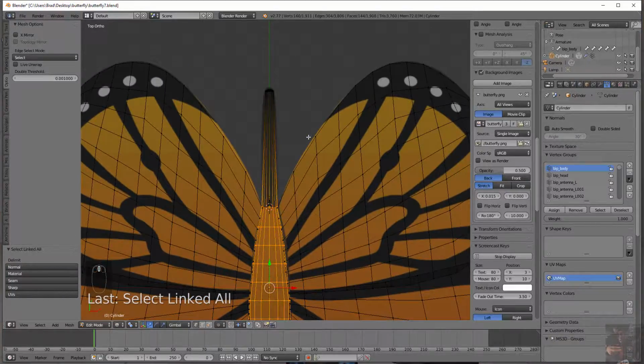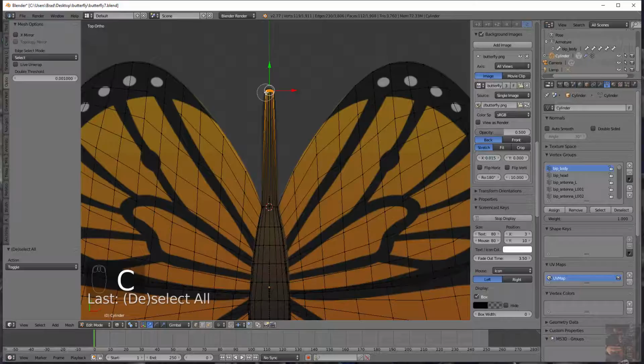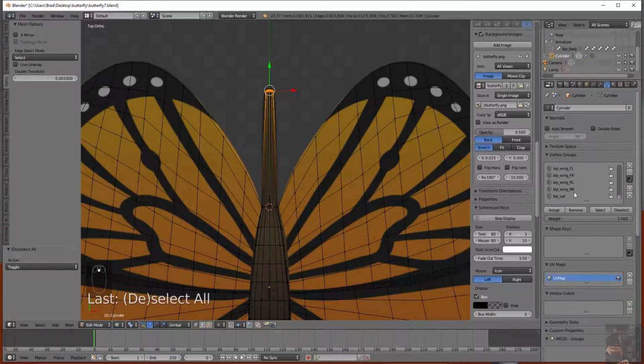Now, down here in the tail, let's see what happens. Okay, so I'm going to come out of that. I'm going to select the tip of the tail now, with a C select. I press C and select all those vertices there. I'm going to find the tailbone now, and assign a weight of 1 to that.